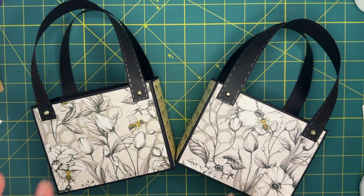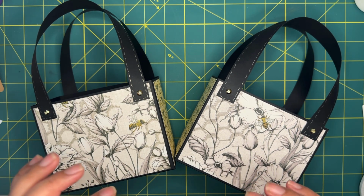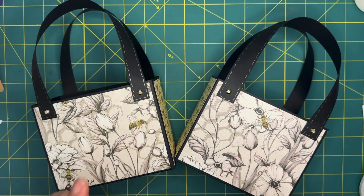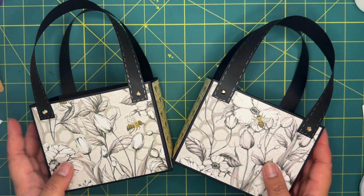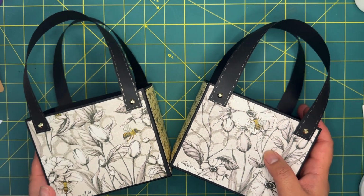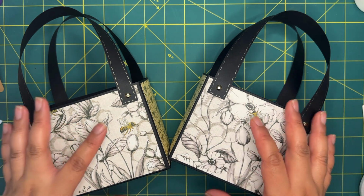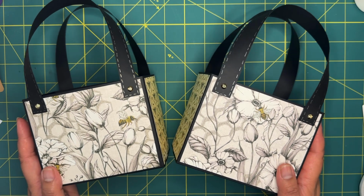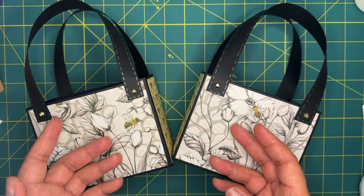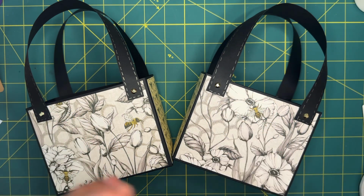So this is going to be send one, receive one, or send two, receive two. Making me one is not required but appreciated. If you don't want to make me one, I do request that you make me a MemDex card. Like I said, it's my first swap, so I really want to have some sort of memory that you guys joined my swap, and I would love to have a MemDex card with your information on it so that I could have that in my reach. So if I want to send any happy mail or rack mail or anything like that, I'll have your information.